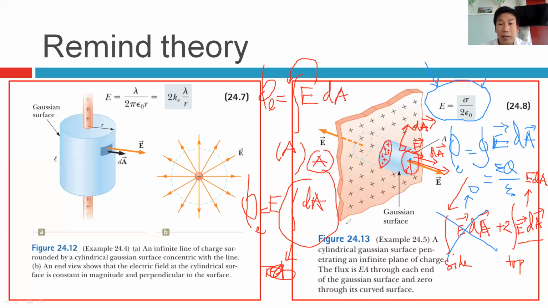And remember that phi also equals the sum of Q divided by epsilon 0, right? How to calculate the sum of Q? It is equal to the charge density multiplied by the area, right? So the area here we omit with the area here. Is this right? So sorry, we have the number 2 here, right? So in this case, you can move the number 2 here, and you have E equal to sigma.